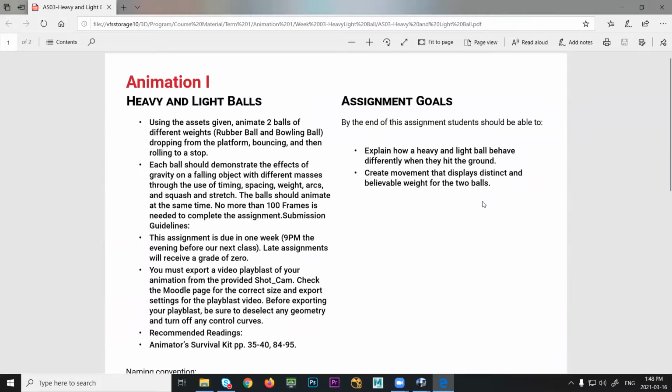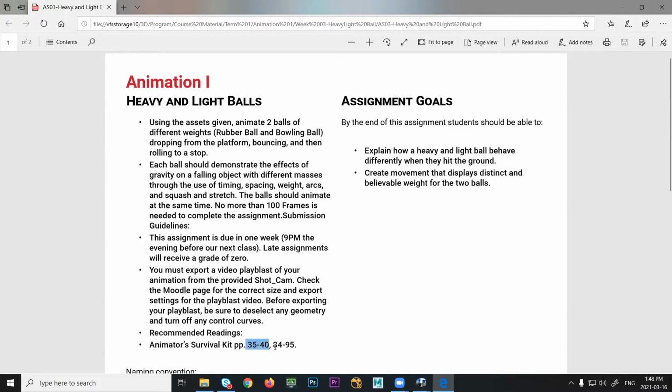So the bouncing ball that we did last week is very relevant to this. Everything we talked about last week is still high priority. Timing, spacing, arcs, right? Squash and stretch, all that stuff is incorporated into this. So the big difference here is animating 2 objects that have different mass, okay? We also want to keep the frame count a little bit low. So, hopefully 4.5, 5 seconds should be okay in around 100 frames-ish. And we have an example that you can have a look at.